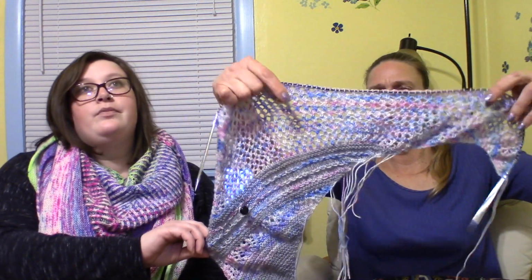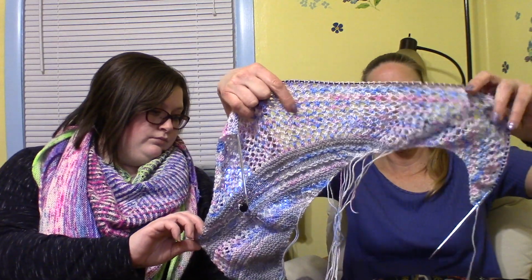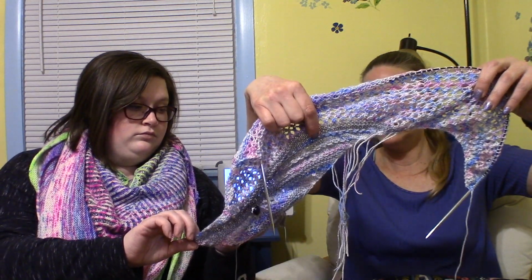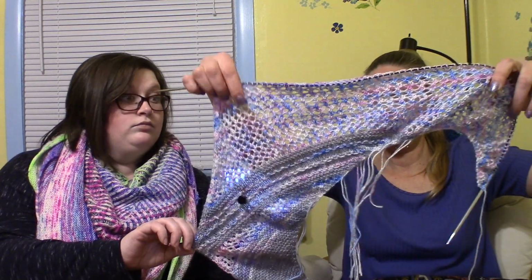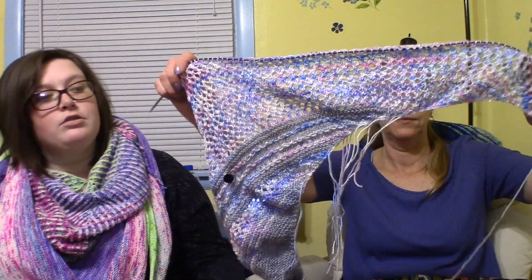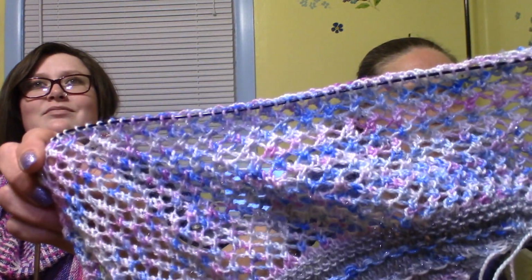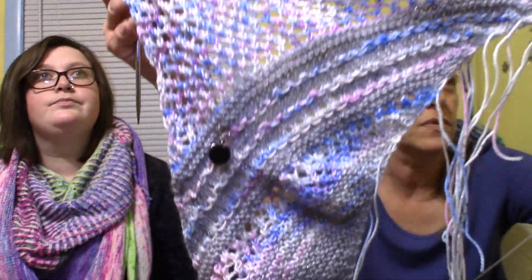It is. So this right here is our colorway from Arkansas Yarn Co., the Knit for Brains. And then this gray, light gray silver is her Old Man Winter. And I think it is coming out gorgeous. I think it's coming out really nice, especially with the colors. Yeah, I do too. It really goes well. And both are on her sparkle, I'm sure. I don't know. Yeah, you can see. Yeah, guys can see that. And it's really different.